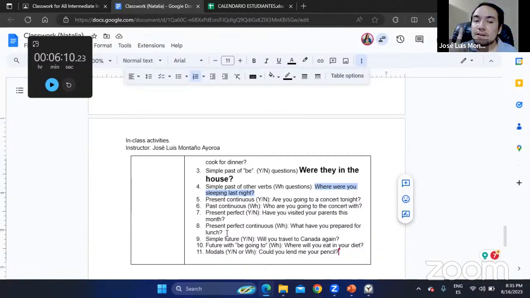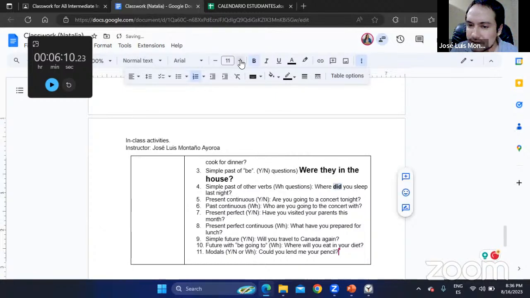Where did you sleep? Correct, perfect, exactly. So if it's not going to be something that is happening or was happening, we don't use the verb to be. All right, we only use the verb to be for continuous tenses. But that's perfect. If you don't have the verb to be, you need an auxiliary, right? And after the auxiliary, you always use the main verb in the base verb, right?